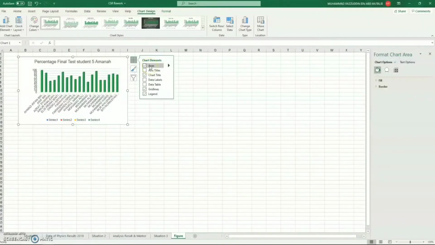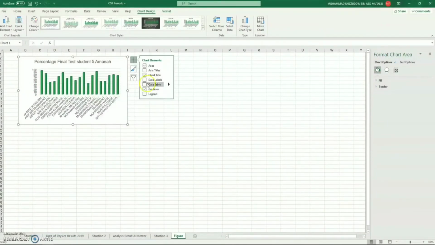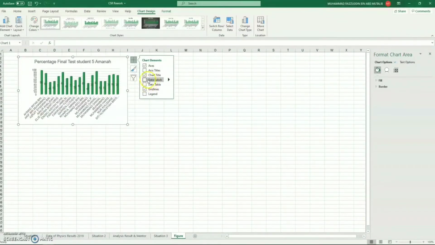For example, the legend we can just remove because it isn't important here. The data label, if you want, we can put it so we have a clear view of the mark gotten by the student, but it's up to you.